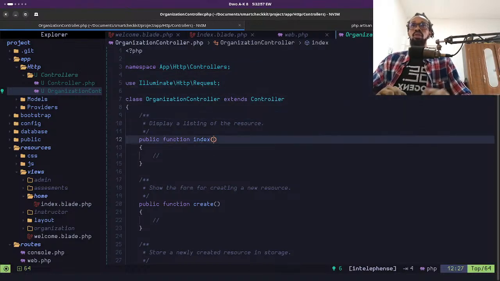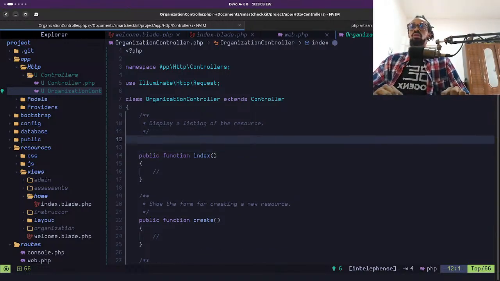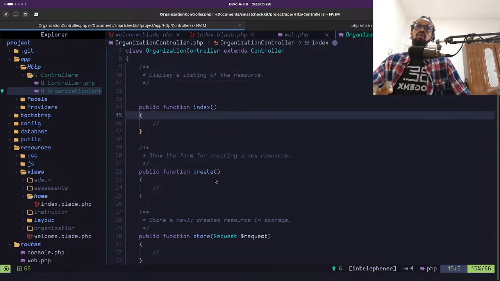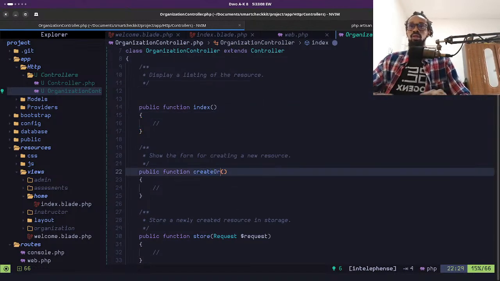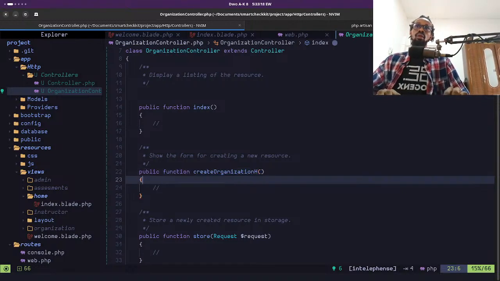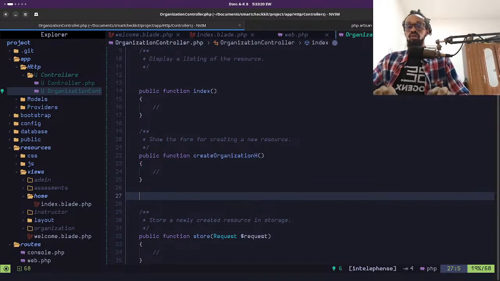So first thing we want to do is create a new function. We have a create function here already.